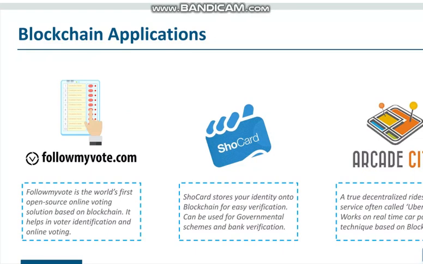Blockchain applications. FollowMyVote.com. FollowMyVote is the world's first open source online voting solution based on blockchain. It helps in voter identification and online voting. ShoCard stores your identity onto blockchain for easy verification and can be used for governmental schemes and bank verification. Arcade City, a truly decentralized ride-sharing service, often called the Uber killer, works on a real-time carpooling technique based on blockchain.